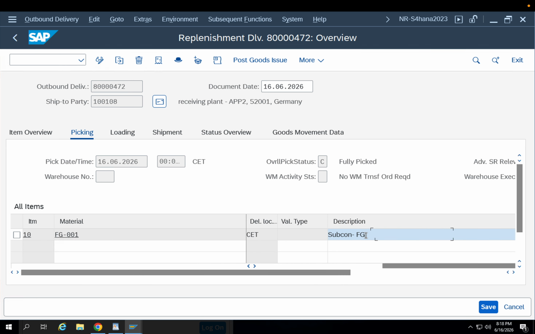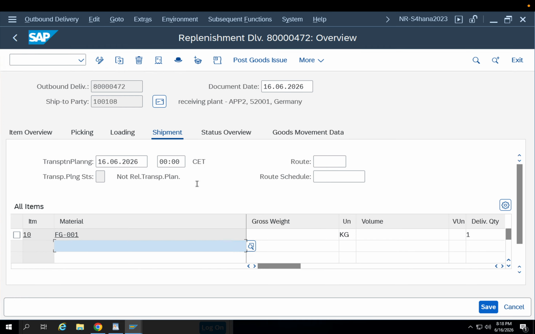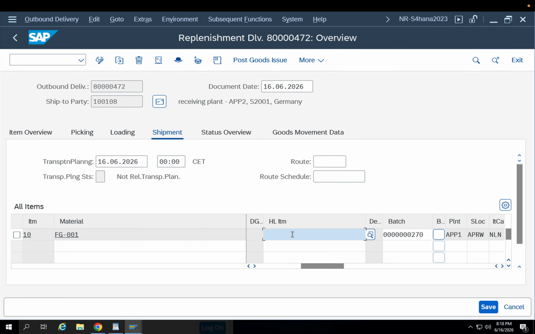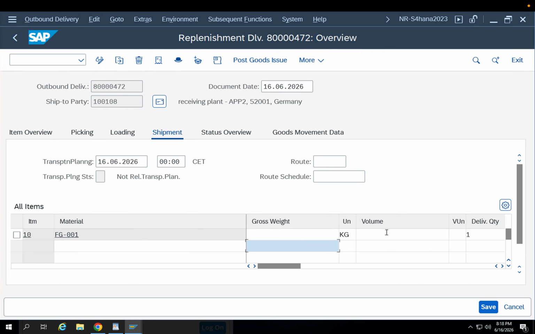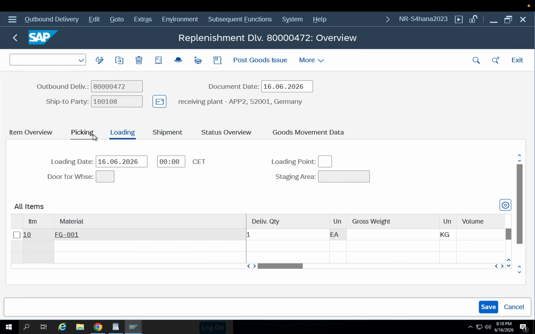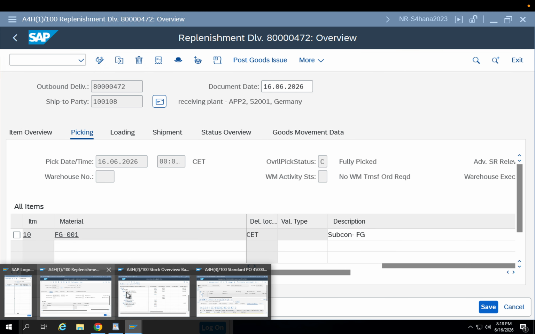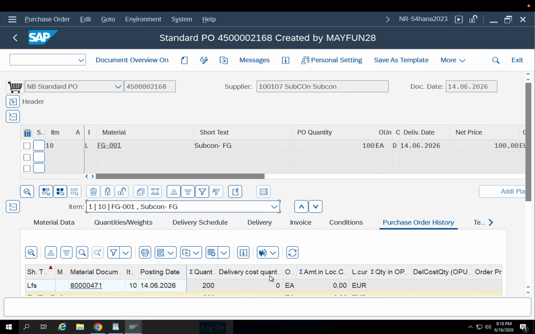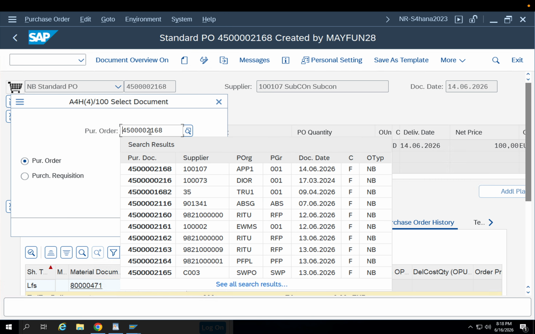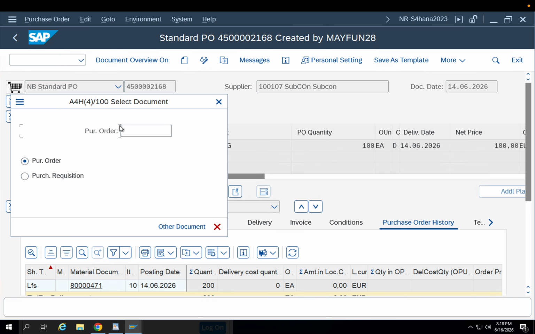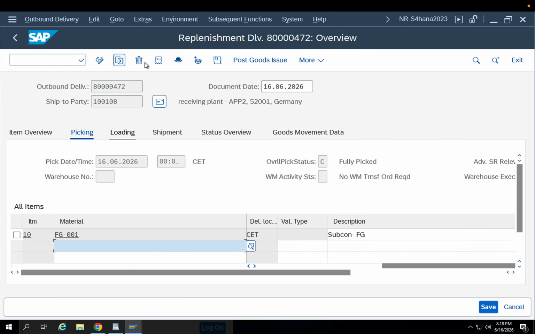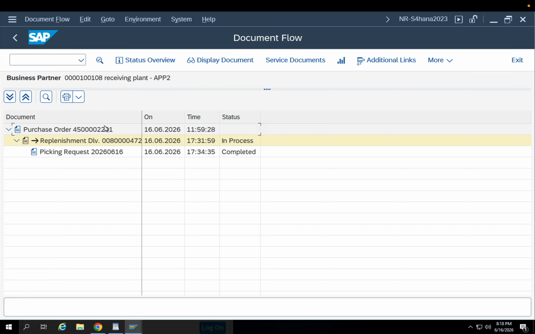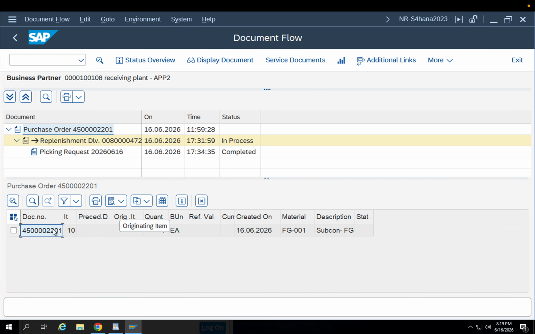Okay, so shipment conditions, where it is the low quantity receiving plant batch, APP1 is the receiving plant. So let's try in ME22 to update that store location information. What is the P1 number? 2200.